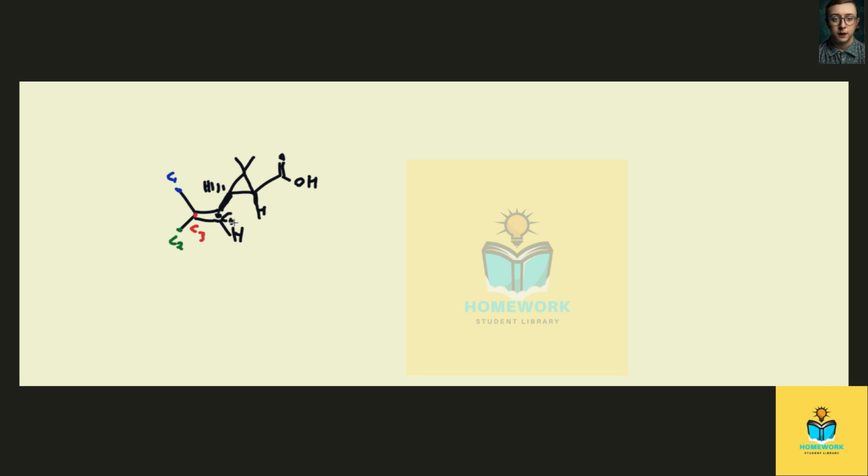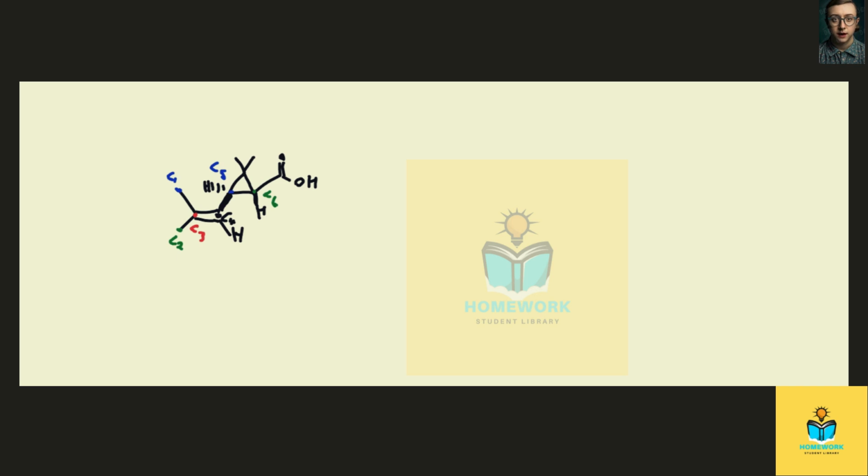So C4. And now what about this cyclopropyl group here? This cyclopropyl carbon is directly bonded to an alkene carbon and a hydrogen, so this is unique compared to anything else we've seen before. So this is C5. And what about the other side? The other side is bound to a hydrogen, two carbons, and an ester group. So that's also going to be unique, C6.